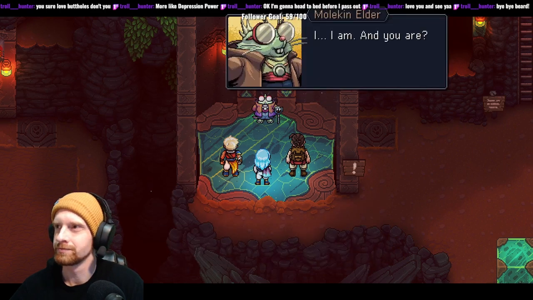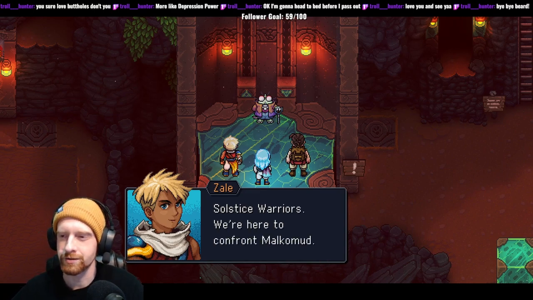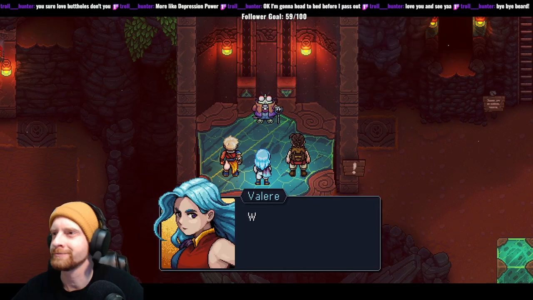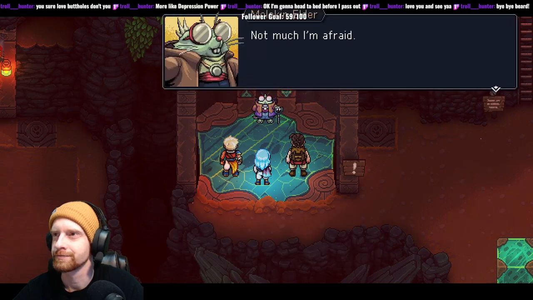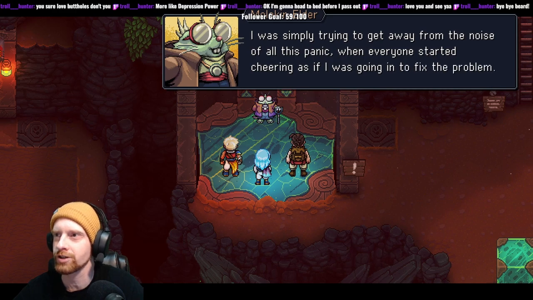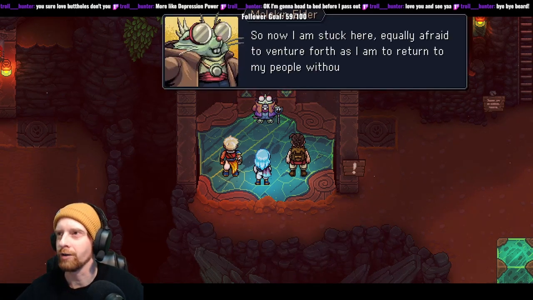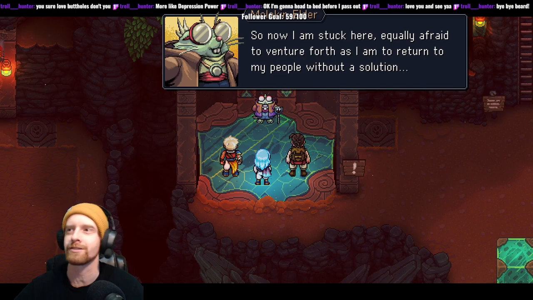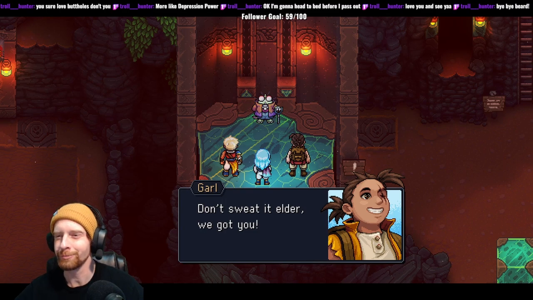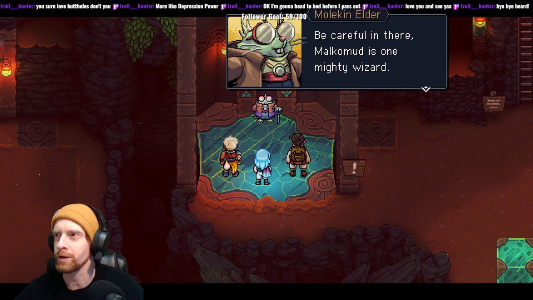Whoa, I'm a... Elder. I am, and you are? Solstice warriors. Well, here to confront Malcolmud. My, how wonderful. What can you tell us about the situation? Not much, I'm afraid. I was simply trying to get away from the noise of all this panic when everyone started cheering as if I was going in to fix the problem. But now I am stuck here, equally afraid to venture forth as I am to return to my people without a solution. Don't sweat it, Elder. We got you. I certainly hope so. Be careful in there. Malcolmud is one mighty wizard.